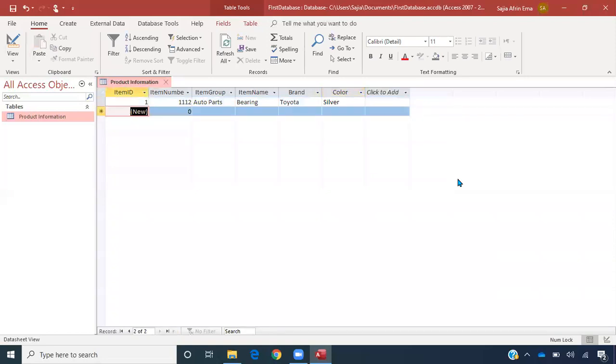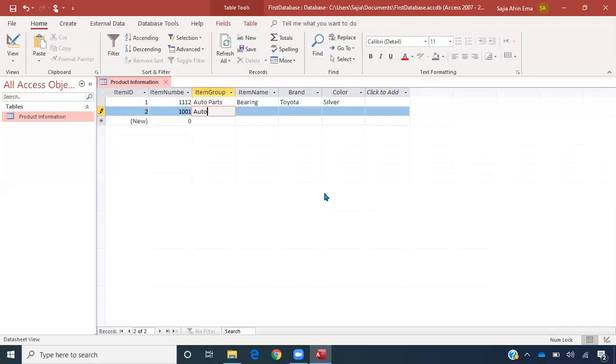Okay, now if I hit enter, because there is no more field after color field, it's taking me to the next record. Okay, so this is record number 2. Item number is probably 10001. Oops, sorry, let me just maintain standard number of digits. Okay, so now the item ID has changed to 2, right? Because it was automatically generating.